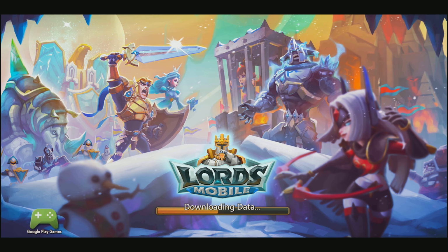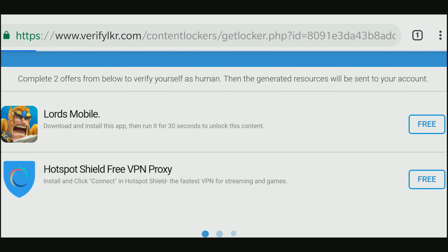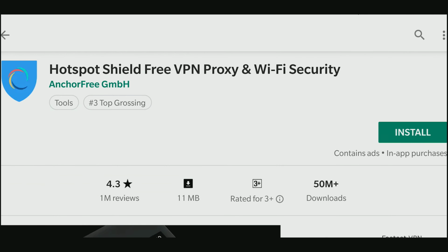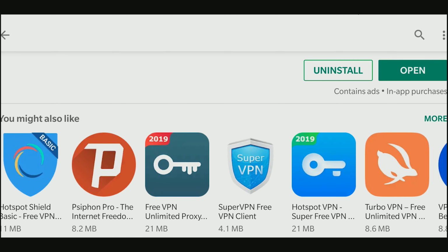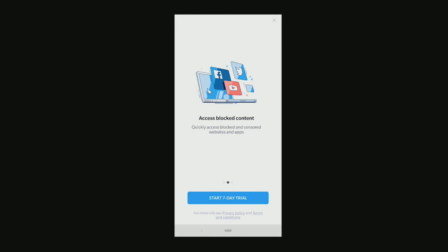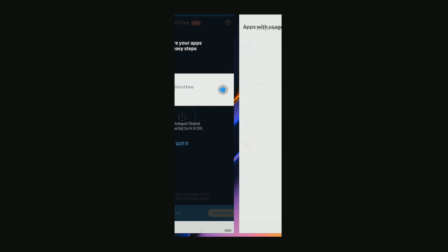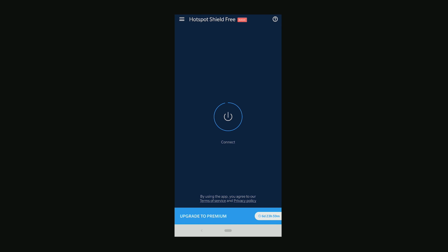First one done. Now let's get to the second app. Its description says that we have to install the Hotspot Shield app and click Connect after running it. Sounds easy. Let's do it. Open the app. Give it the needed access and tap on Connect.